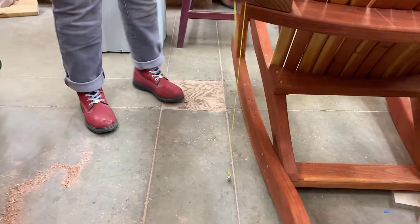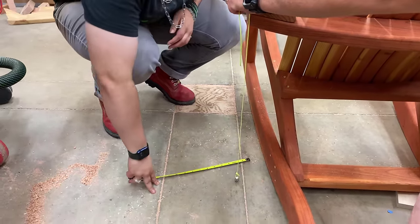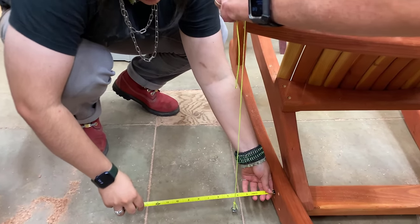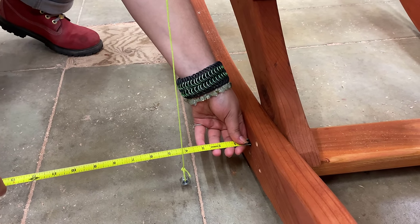And then we're gonna match it on this side. So it's important for this to be square because it's gonna make it look nice. You don't want your chair to look funny. And your measurements may be different. That doesn't matter. What matters is that they're the same. And here we have a lot less, maybe 4 1/8.